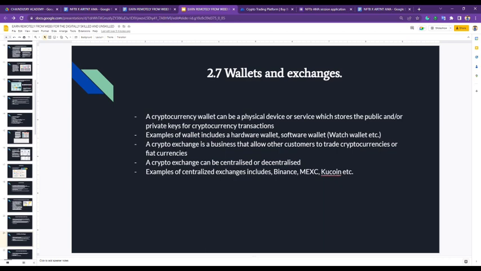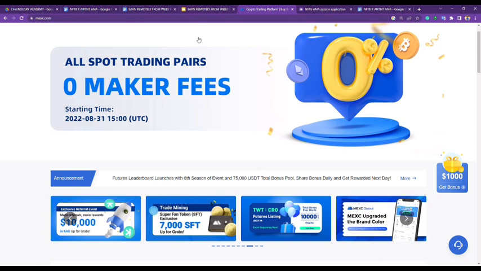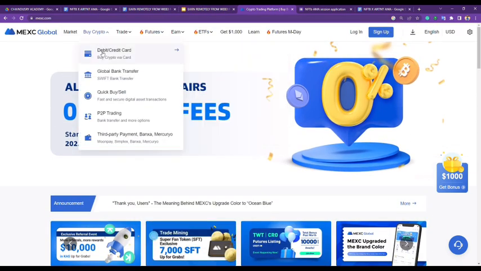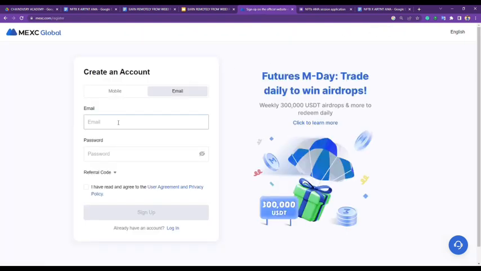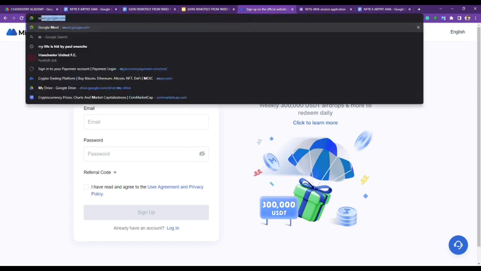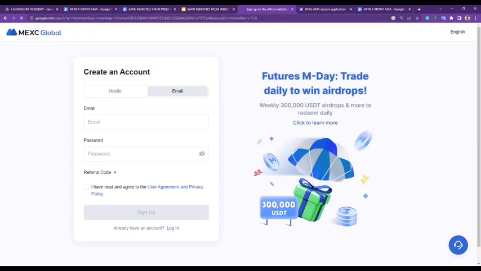So that's it. To open a wallet, when you want to create an exchange account, you sign up using your phone number or your email. So when you come here, this is a centralized exchange, you sign up using your phone number or your email. Then if you want to use a decentralized exchange, the first thing you need is a wallet. So you need to sign up on a wallet, or let me see, MetaMask, because MetaMask has a Chrome extension. So you can create a wallet.